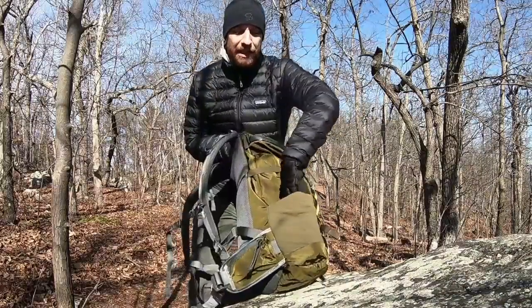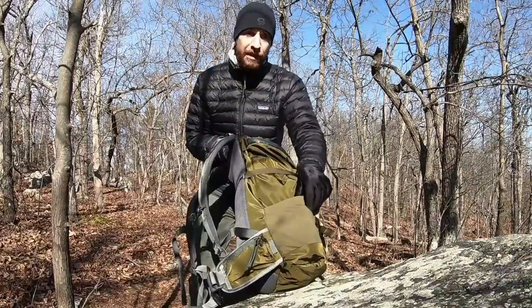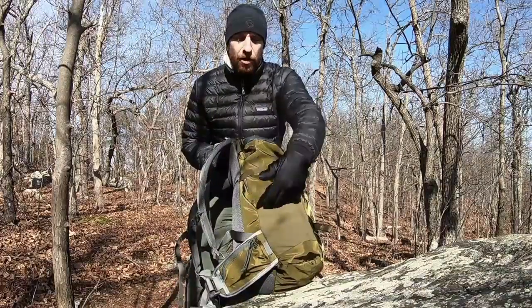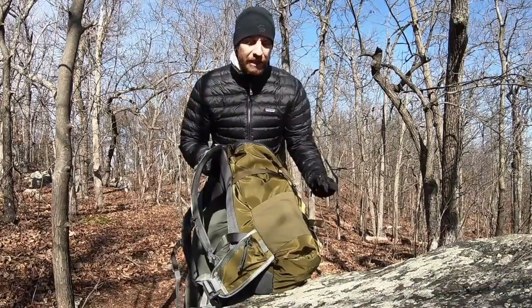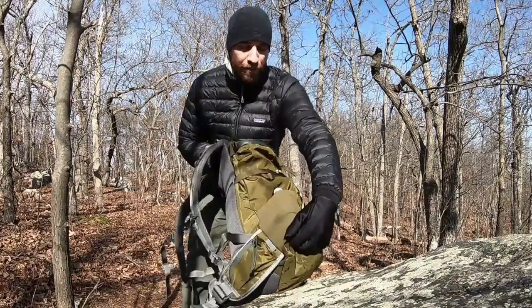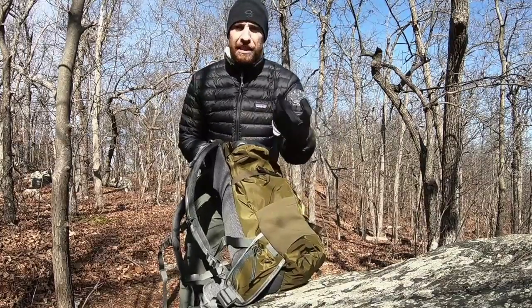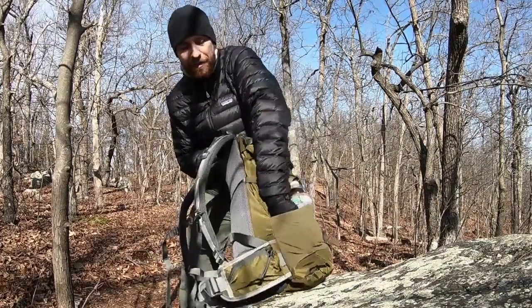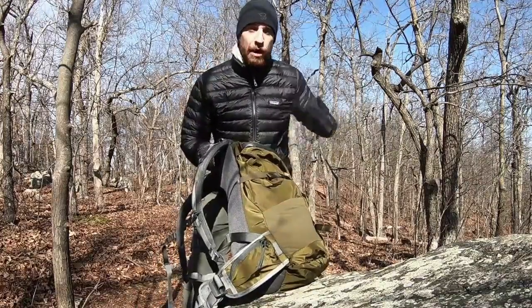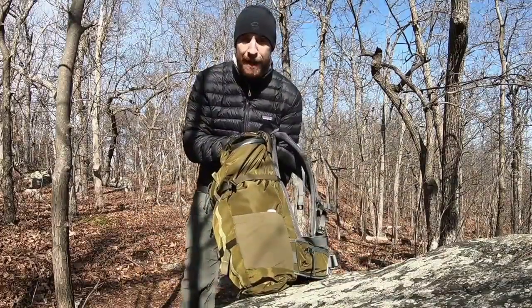Really, really nice. Coming onto the side here, you do have your mesh water bottle pockets sitting there. Pretty nice size. I think I can fit two of these smaller size water bottles in there. You can easily fit a full liter Nalgene without a problem. Now, they are pretty vertical. So what I found out is the best way to get your bottle in and out: number one, getting them out is push up from the bottom and it quickly pops out there for you. To get it in, I noticed that if I grab the whole water bottle and then push it in, it's a little bit easier to get my water bottle in and out that way while it's still on my body. You do have these on both sides of the backpack.